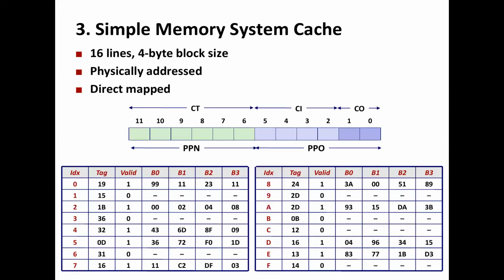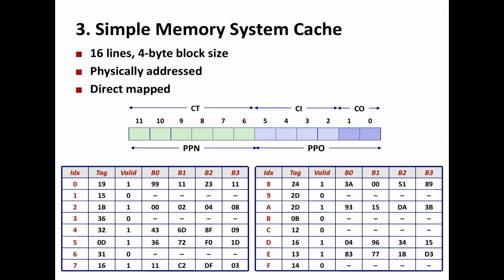Then we have the system memory cache. So in the memory cache, we have page offset and page number, right? So perhaps the memory cache is designed such that it will also take into account your physical page size. So it will split into so-called cache tag, cache index, and cache offset using that information. It doesn't have to be, but maybe it makes the hardware implementation easier. You probably don't want the cache index to exceed the page size boundary, right?